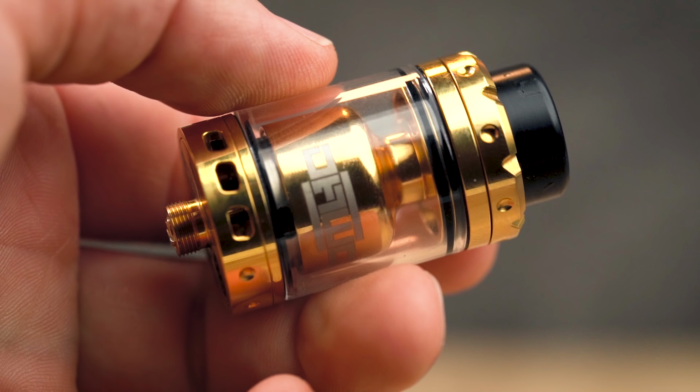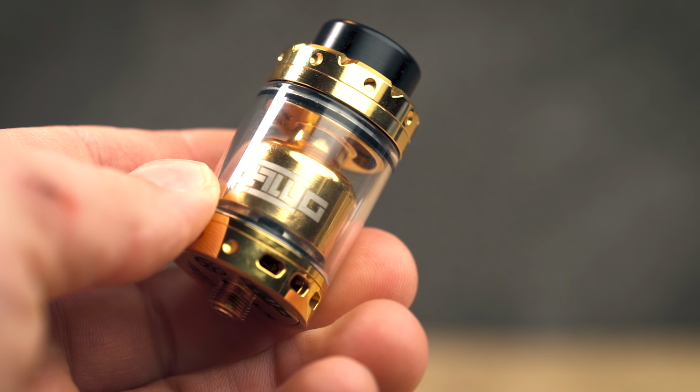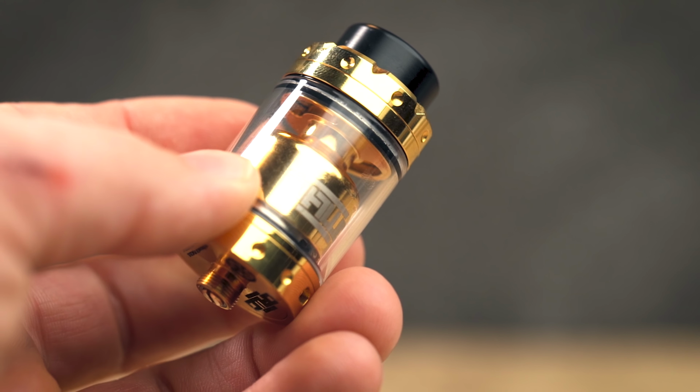It is symmetrical. We have kind of rectangular airflow holes, triple. So three of them on each side. You can close them down one by one or however you want, really. I'm not the boss of you. Do what you want. This thing has an insane amount of airflow. Here's wide open. Let me show you wide open. Yeah. Too much. Way too much airflow for me. I generally close it down. I go all the way to two open and then go a little bit further. So it kind of equates, I feel like, to 1.5. I don't know for sure, but this is where I like it to get a really nice, dense, saturated, warm vape.